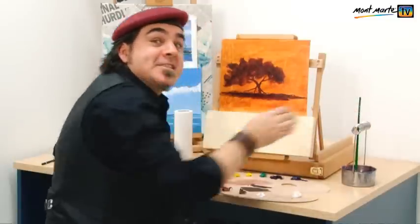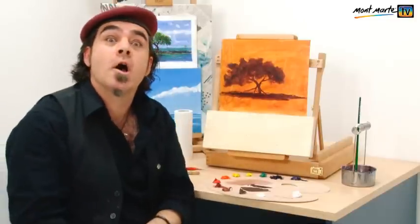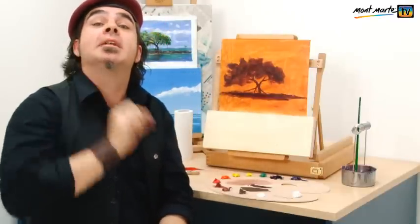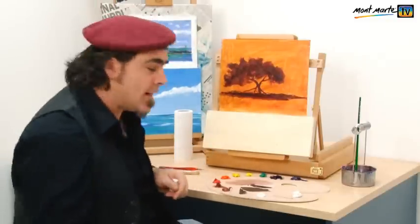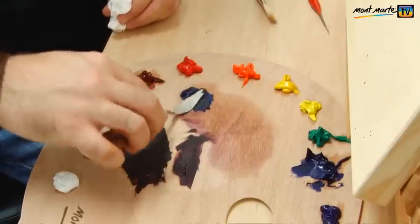Well, I think that's the first blocking in done. Now let's lay our sky in. The Australian sky has a slight warmth to it. What that means is, yes, it is blue, but it has a little bit of red in it too. So to create our sky colour, a tiny bit of crimson mixed with some ultramarine and plenty of white.